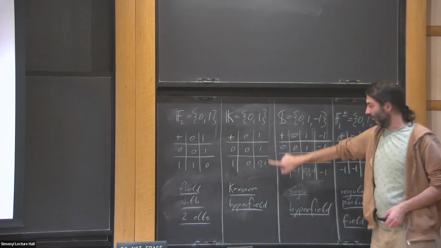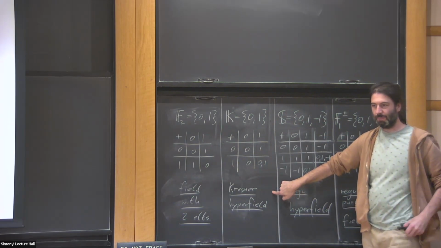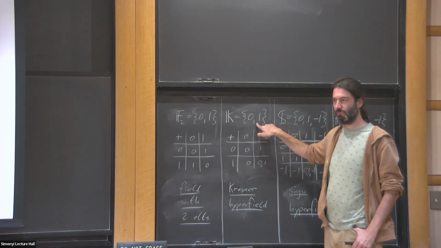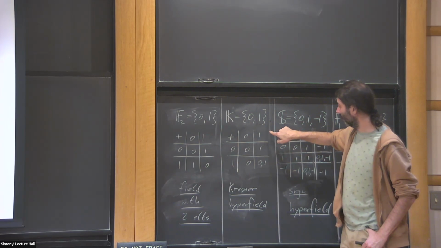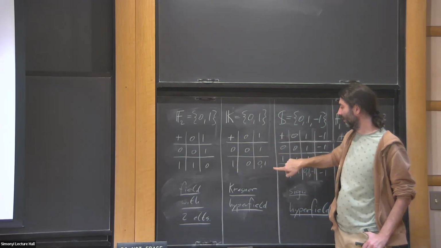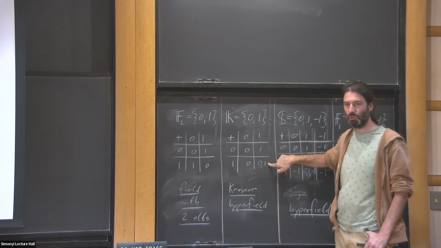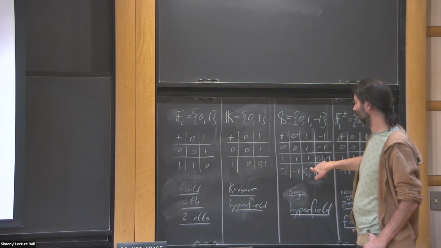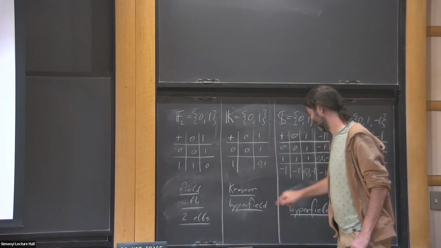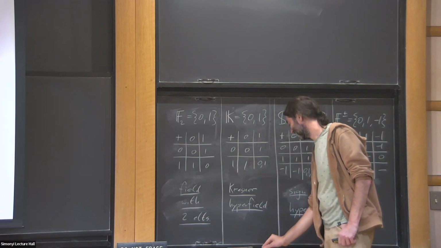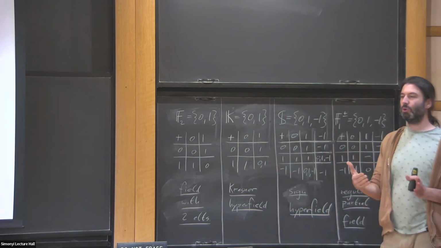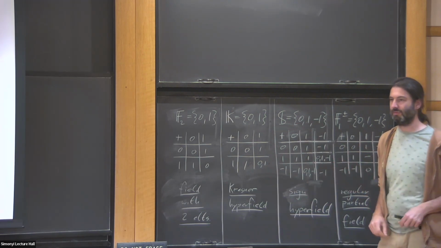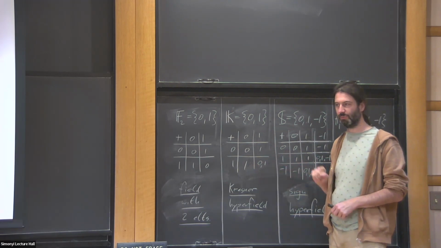The second guy is the so-called Krasner hyperfield. It has the same set and the same multiplicative structure. But the surprising thing is, well, 0 is a neutral element, but 1 plus 1 is now multivalued, it can be 0 or 1. So addition is multivalued. For hyperfields, the addition of 2 elements is a subset. So here 1 plus 1 would be the full subset.